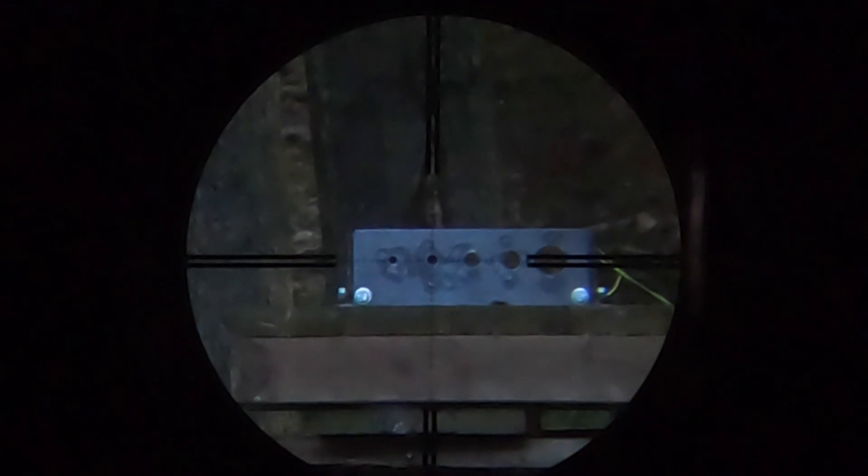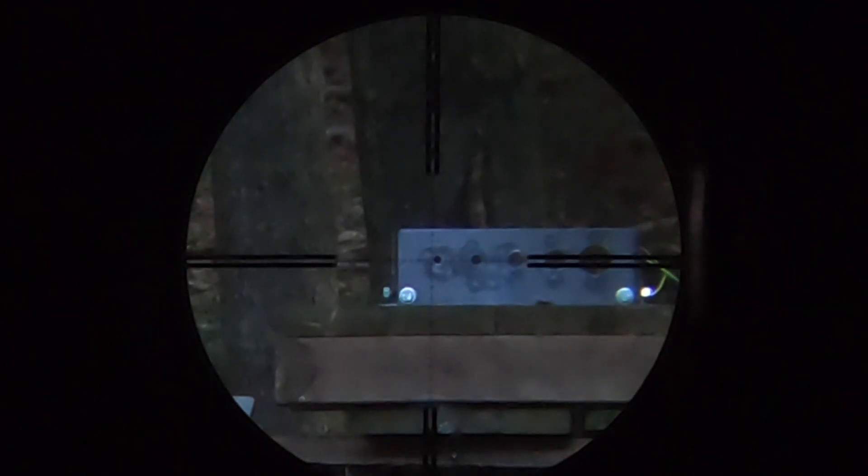You can go right now to your local big box sporting goods store and they will either have targets designed for a sub-10 foot-pound break-barrel rifle, or targets designed for .380, 9mm, and .45 caliber pistols. You can shoot those, but they're not particularly reliable, and when you can't knock the paddles down they're not particularly fun. You can buy that .177-rated target, but if you shoot it with your FX, your Huben, your Daystate, your Broccock, your Diana, your Viral — any of those rifles are going to destroy that target faster than you can get it out of the box and get it assembled. It's super easy to get excited about a product designed specifically for the kind of shooting you do, and that's why we like this target so much. Dave's got a winner of a product and I recommend you check it out.